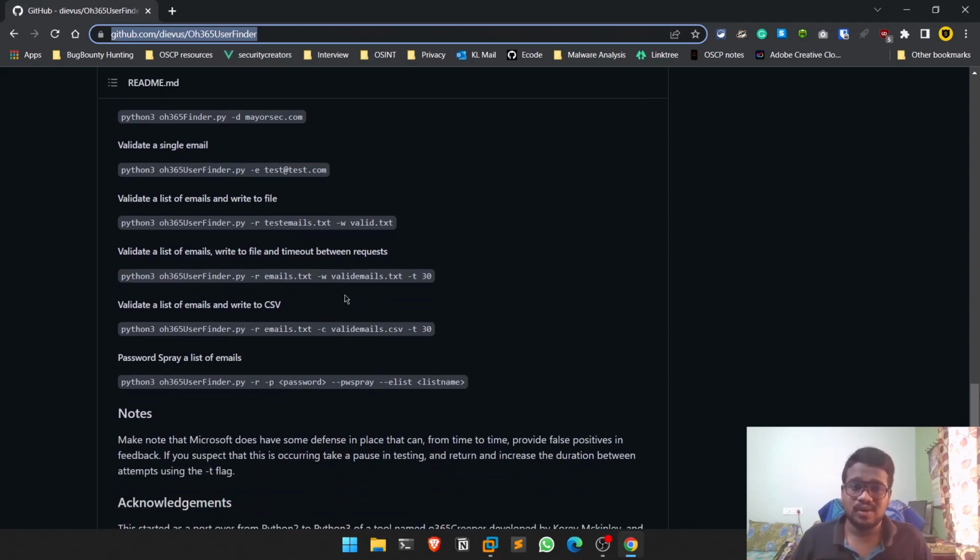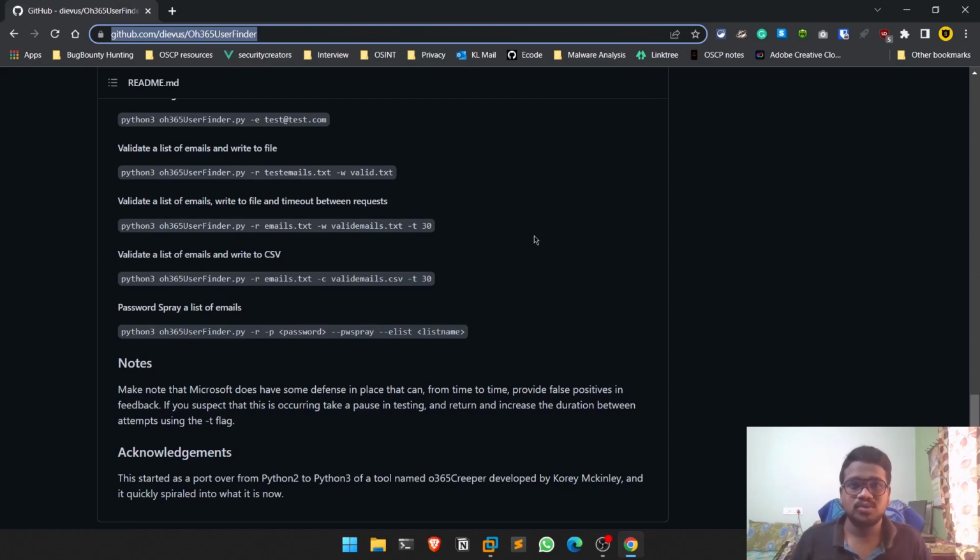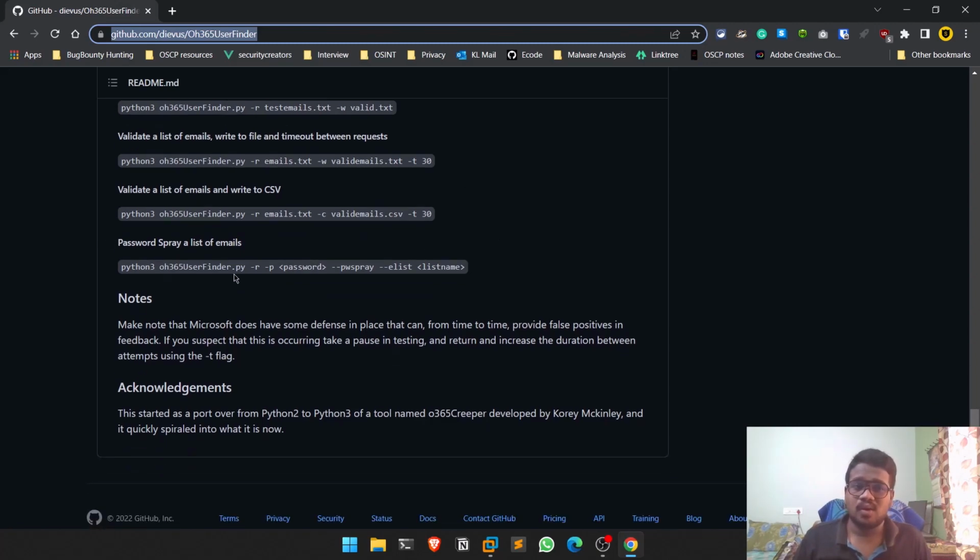You can also write them down if you want to. So in order to report, let us assume that you are reporting to the higher officials, you can write that down. You can also add a timeout between the verification of those mails. And you can also do password spraying. Password spraying is simple, guys. Let us assume that you found a leaked password, password@123, and you got a ton of emails from the company.